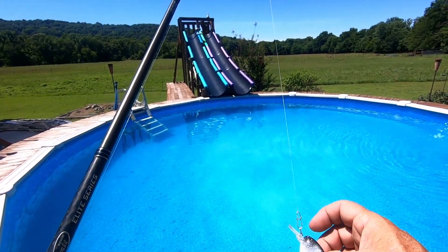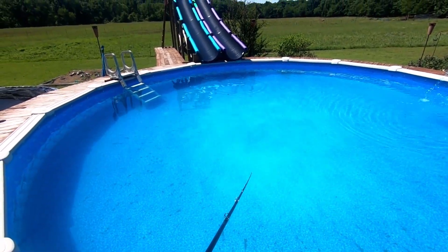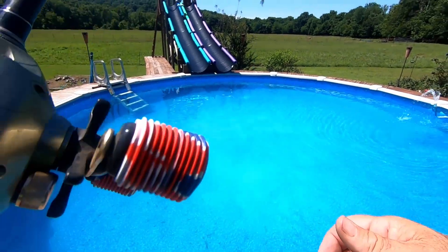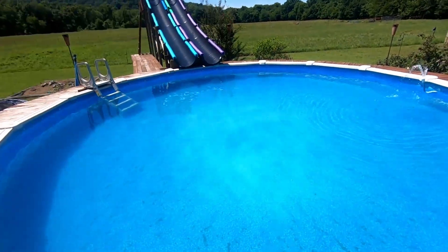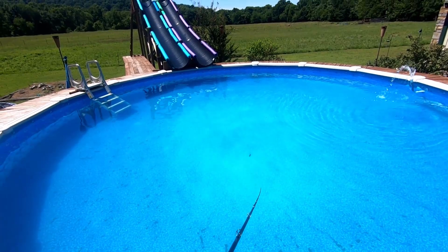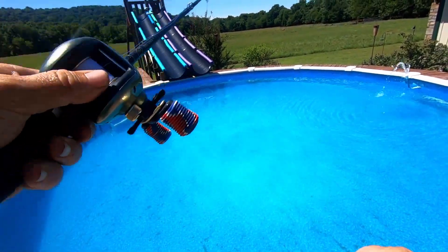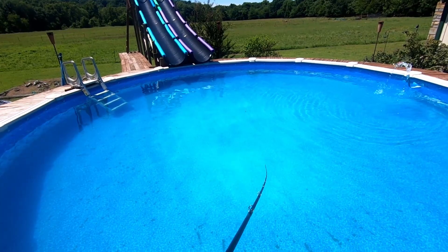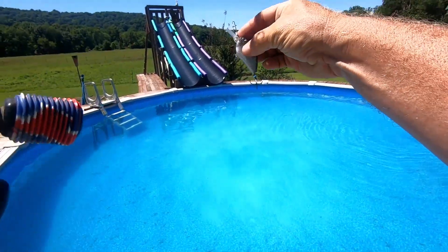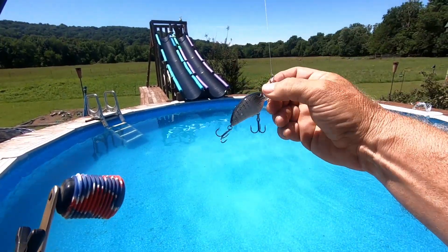Most generally if I use a snap, I don't use the split ring too, but it really doesn't matter. So we're going to go real slow retrieve — look at that action! It's got a good wide wobble. It looks really good at a slow retrieve — good swimmer. Let's try a medium retrieve. It maintains its swimming action extremely well. And let's burn the bait. It runs very true. If that's something running really true — I think my customer is going to be extremely happy when he gets this out of the package and it runs like it should from the beginning.